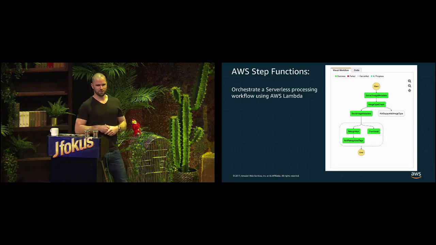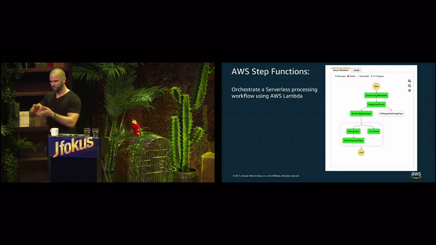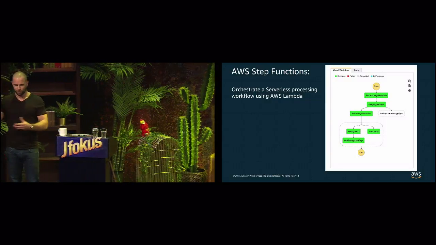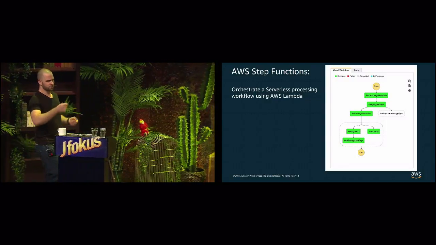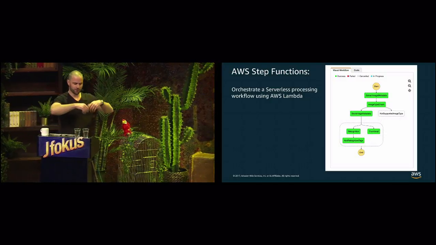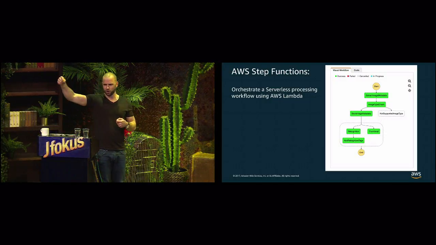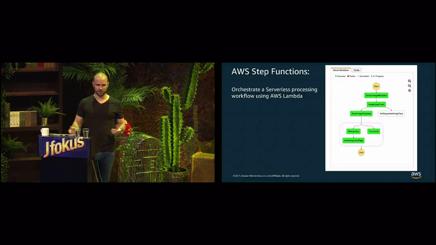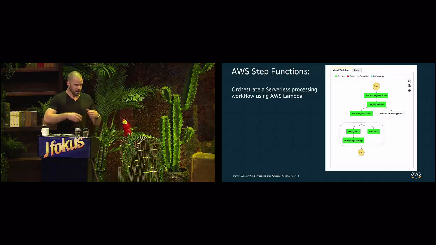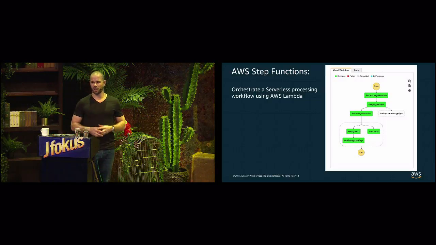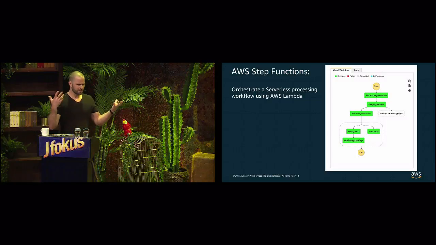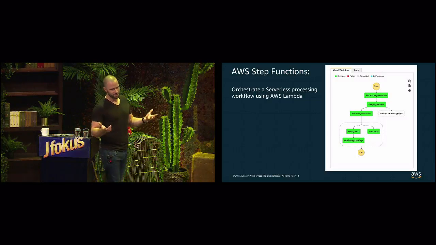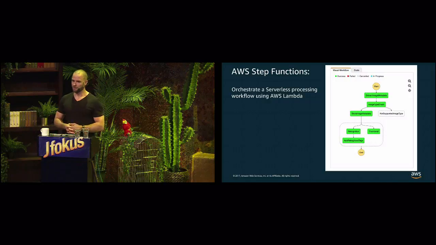Because people wanted to do a lot of things with a Lambda function, but we told them, just don't put everything in one function. So if you add a photo into S3 and it triggers all those events, customers had to put a lot of logic into orchestrating those Lambda functions. So we listened to the customer, then released Step Functions. And in fact, Step Functions is exactly that, orchestrating Lambda functions. You can think of it as a state machine running in the cloud that you can control through an API. And it's a very powerful thing.